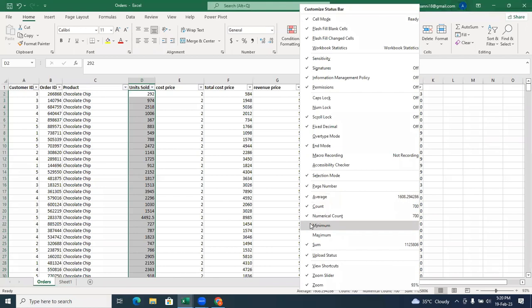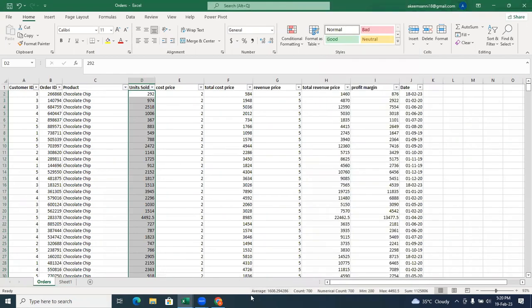If I click on numeric count, maximum, minimum, now I have average, count, numeric count, minimum, and maximum with sum. That's how you can turn it on. Instead of doing calculations every time, you just highlight and you have your answer down here. I hope that is clear now.